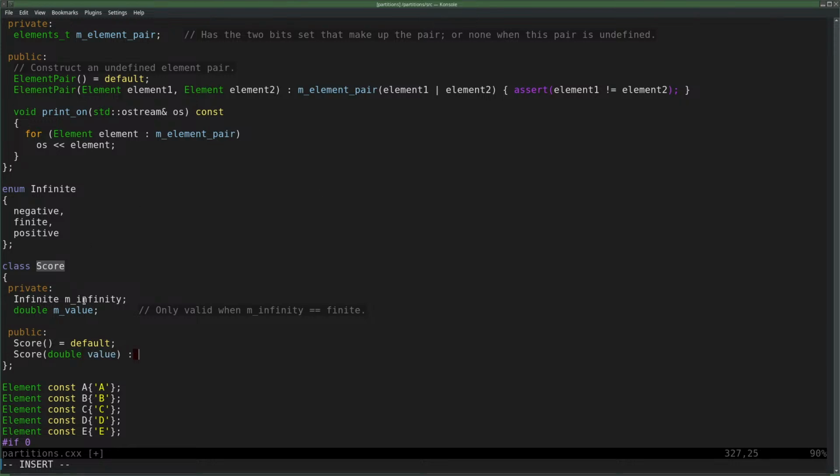In which case infinite is finite, right? And m value is value.